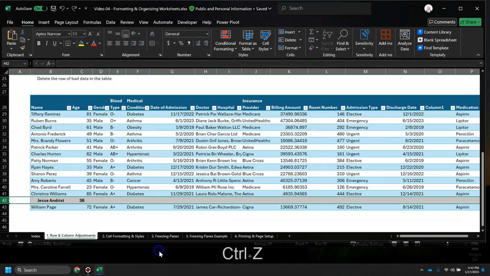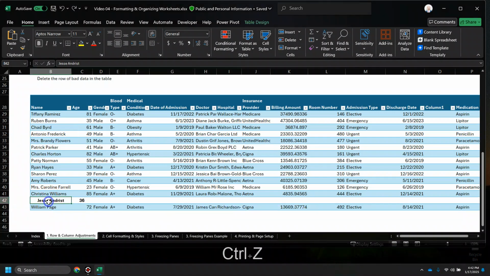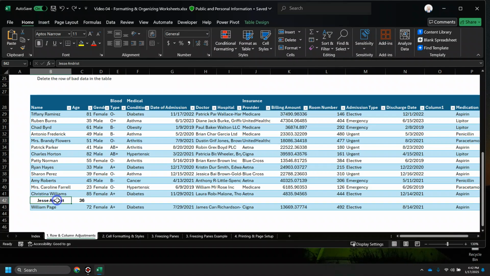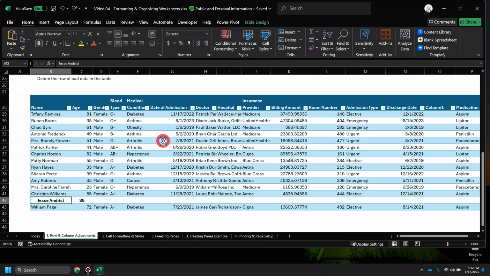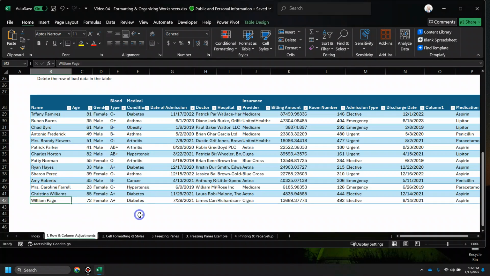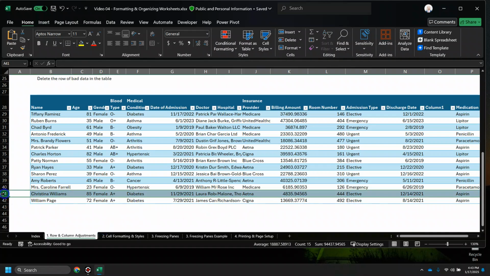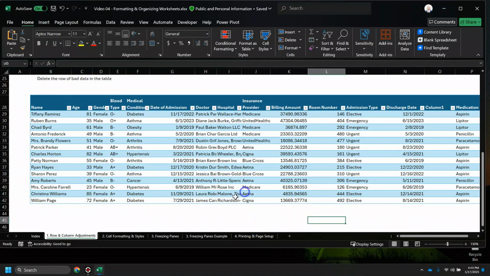Let's say that we didn't want to delete everything that was across the whole table for that row. We may just click into the table, right-click that item, and go ahead to delete. Delete the table row. There you go. It got rid of just that row there. It's not going to get rid of everything across the whole width of the data set, or the whole width of the worksheet.